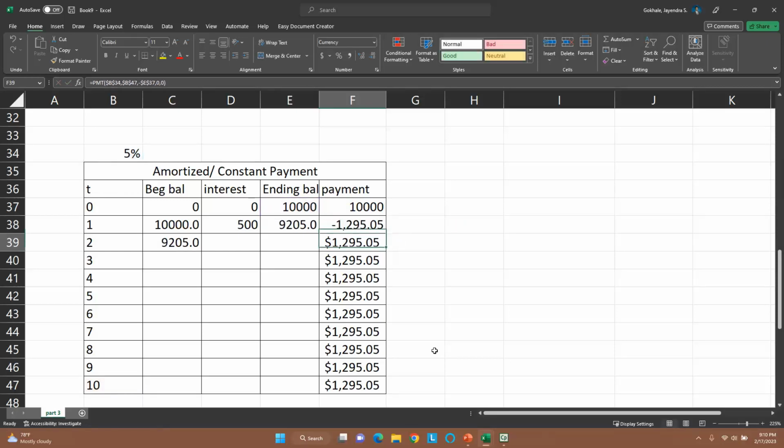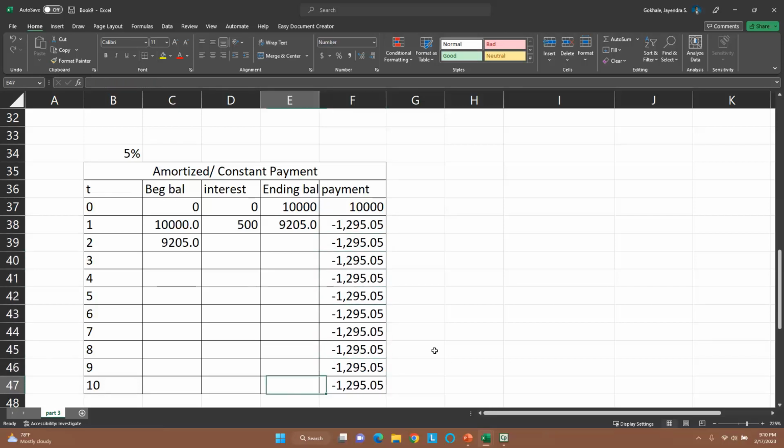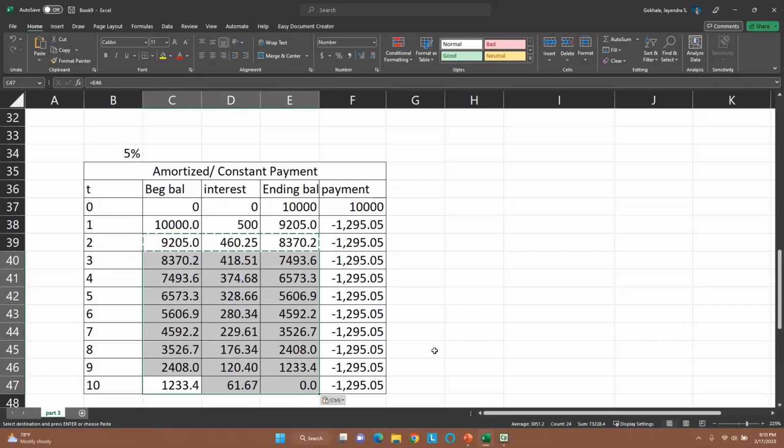So shift control 1, control D, control D, control D, control D, control D, slow fun. And so you can see the loan balance has gone down thanks to the payment we made. Interest accrued will go down as well. And the final sum, that ending balance, has gone down further. So this is called the amortization of the loan. We are slowly reducing the value of the loan as we proceed.